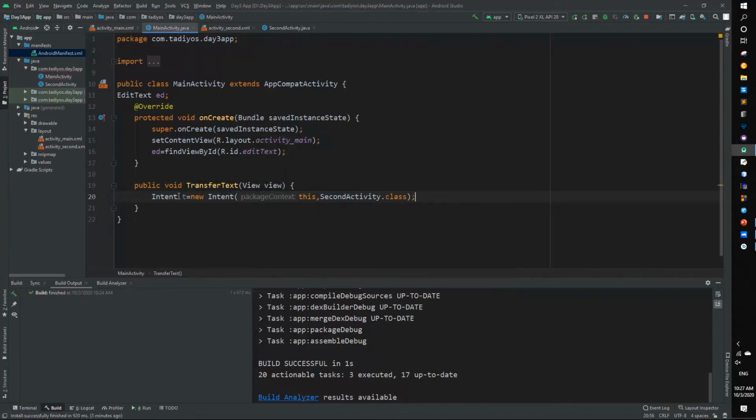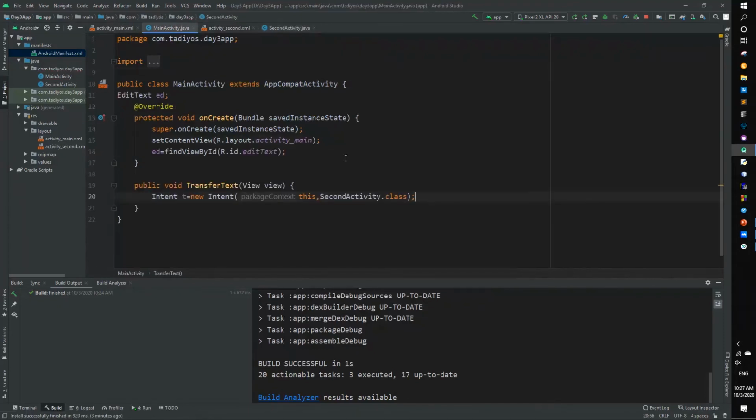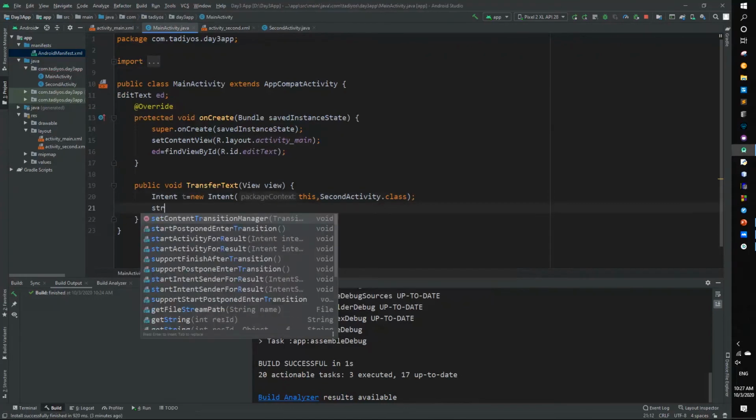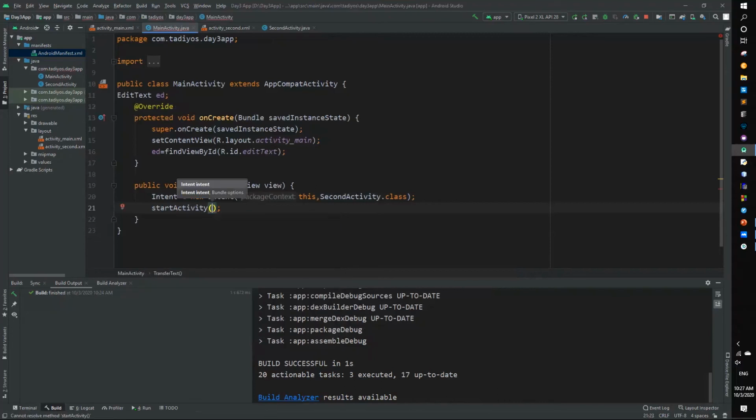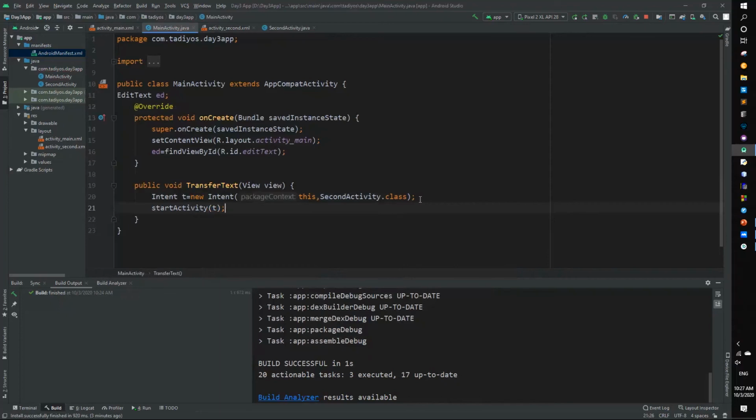So now, when the button is clicked, we want to start our second activity, which is found in here. We start this second activity by calling startActivity. We can start our activity in this way, but we don't want to just start that activity. Instead, we want to pass data.